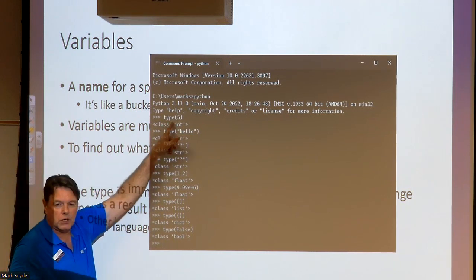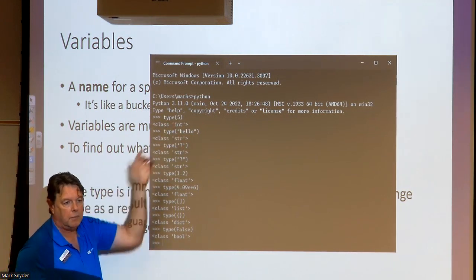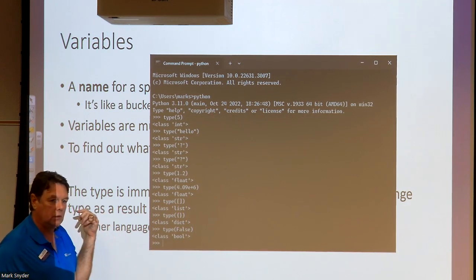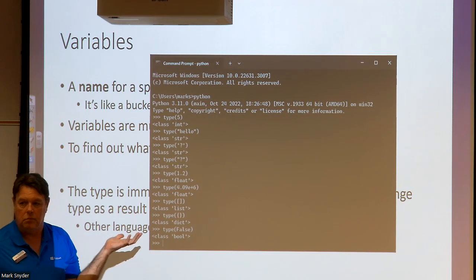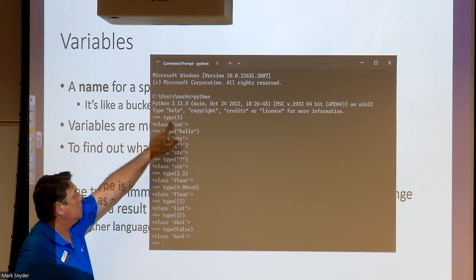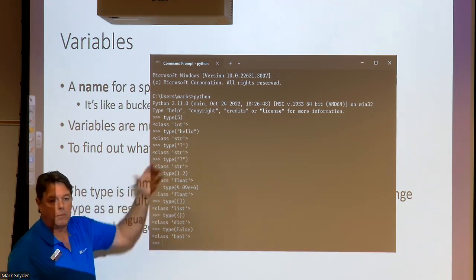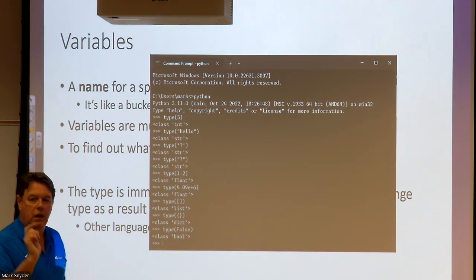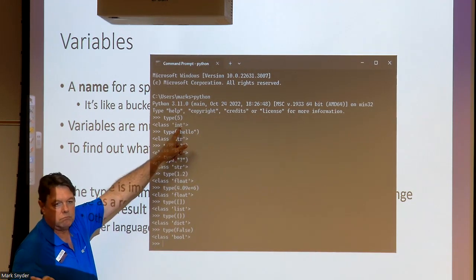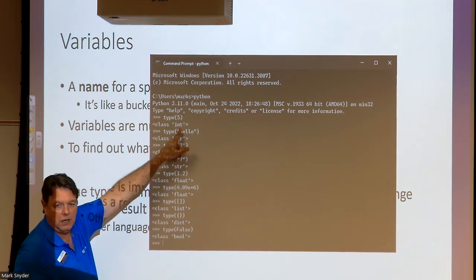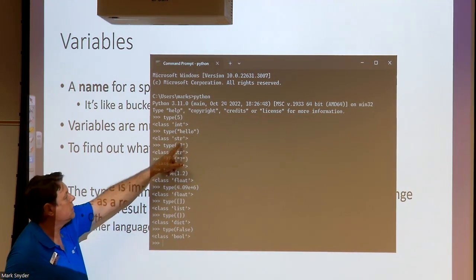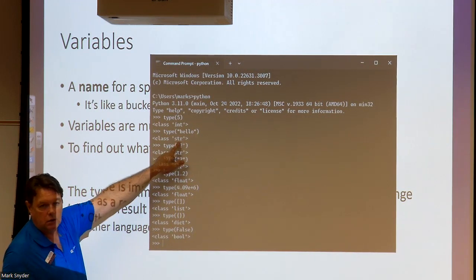There's a built-in function called type, where I can pass it something like a literal, and it will tell me what type it is. I can also pass a variable name, and it will tell me what type that is at the moment. So if I use the word type, put a literal 5 in the parentheses and hit enter, it says it's an int. Pretty cool. That's what I would expect it to be. If I put the word hello in double quotes in here, it says that's a string.